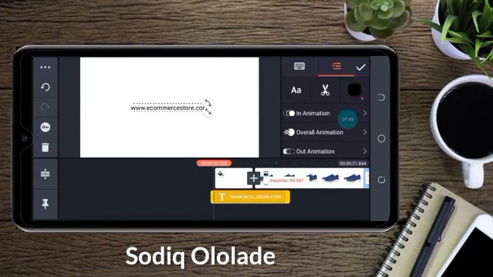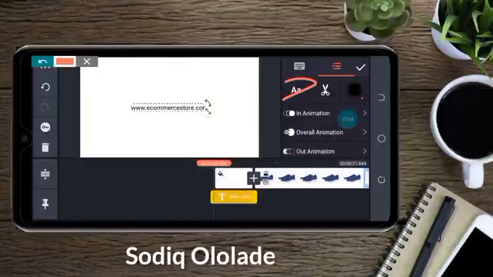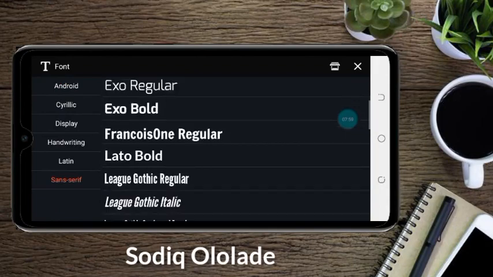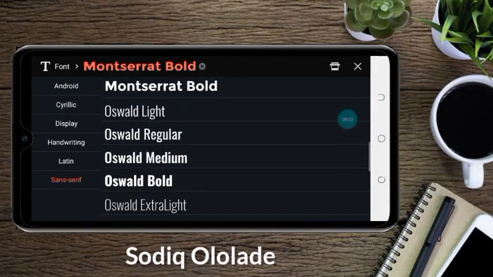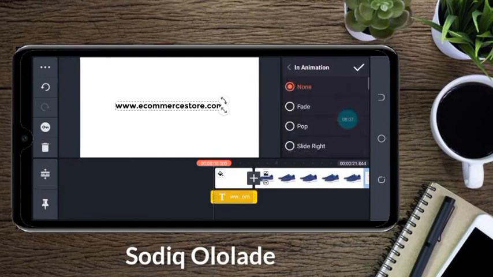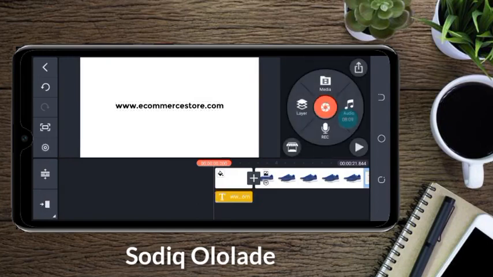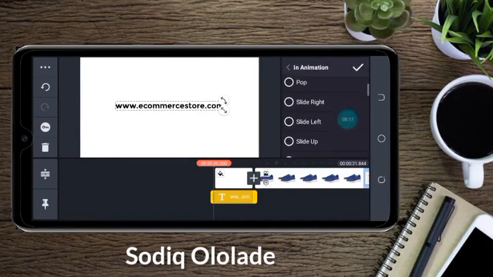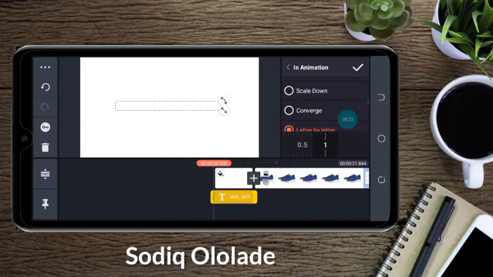So you know, font is also essential. So if you want to change this font, here is where you go again. You click on it, you come to this, change your font to Montserrat again, any font you feel like. So in animation, you can feel like adding in animation. When you click on this, it will display. Then you go to in animation, I can choose to add letter by letter. So you can see, if that one is too slow, you can reduce it very fast.